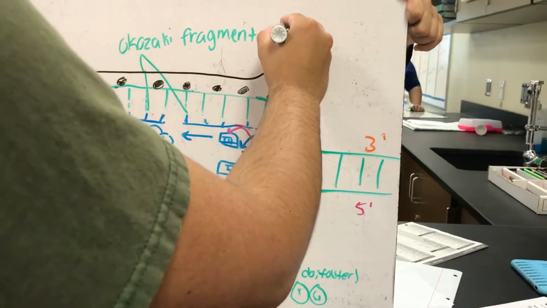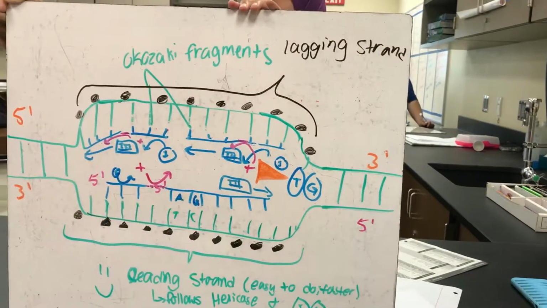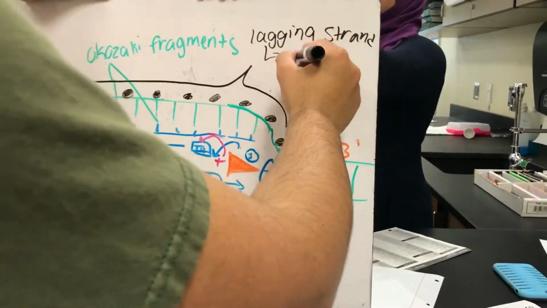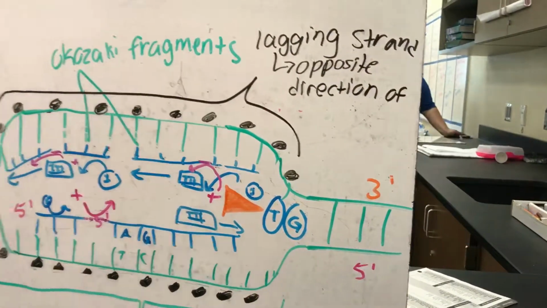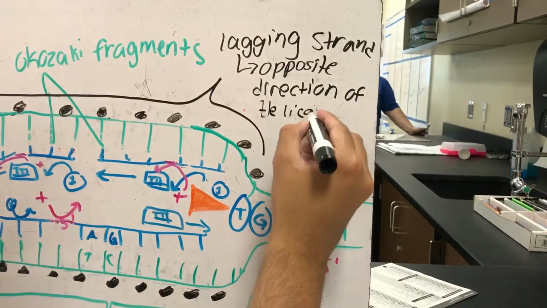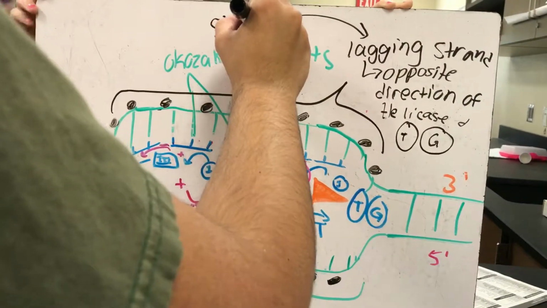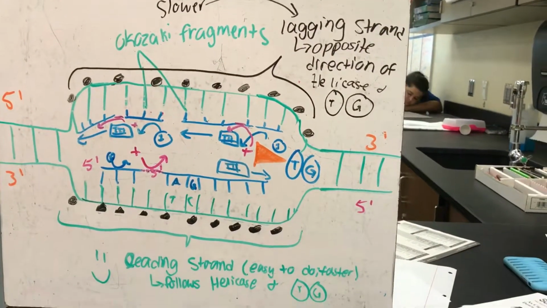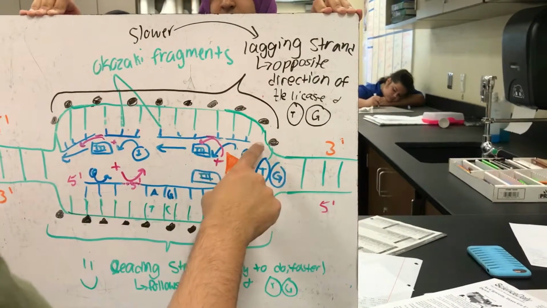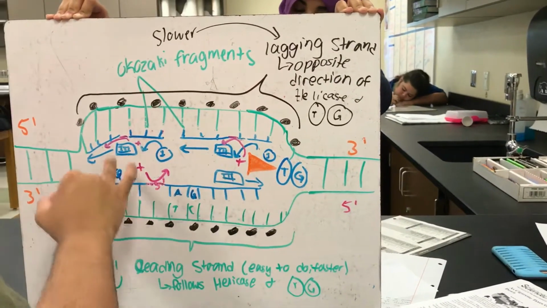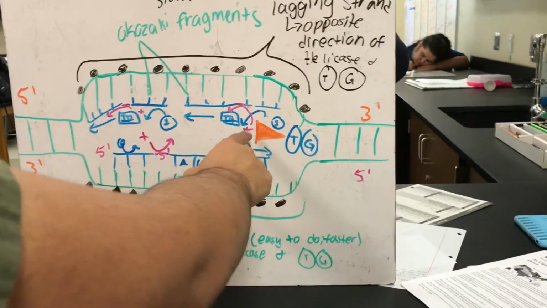So this is important because the lagging strand has more RNA primers, which means that there's more breaks. So when DNA polymerase 1 comes and replaces those primers with actual DNA, there's going to be more fragments, more Okazaki fragments. And that's where ligase is super important, as it'll repair those by binding those two Okazaki fragments together in order to make it seem seamless. And this is the reason why the lagging strand is so much slower, as it needs more time for the Okazaki fragments to form and actually place all the pieces necessary to make it.